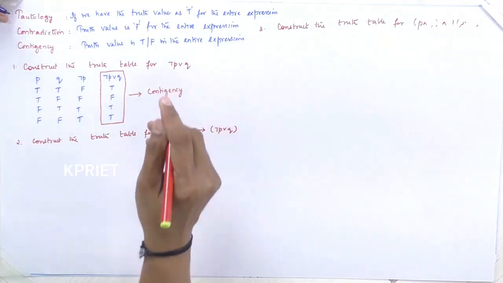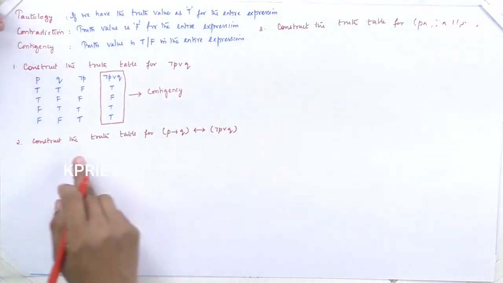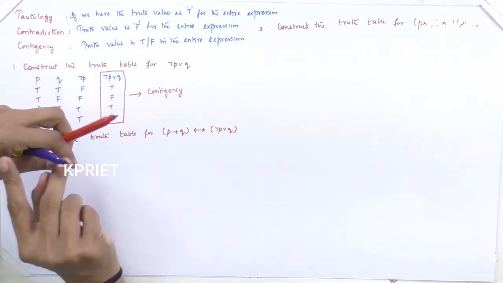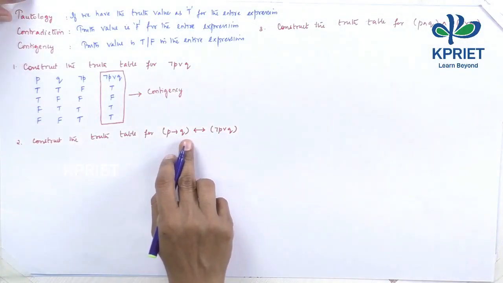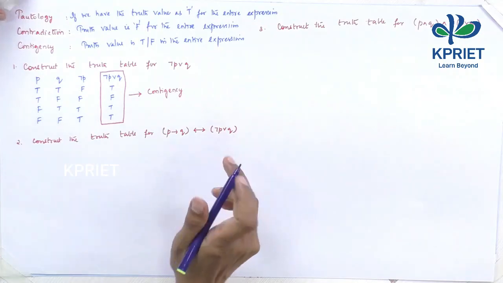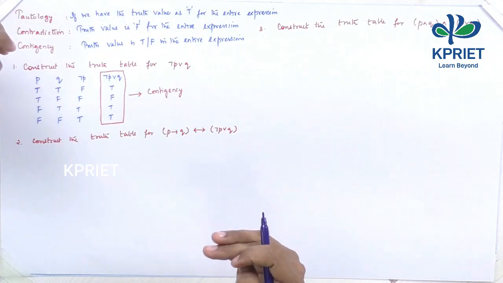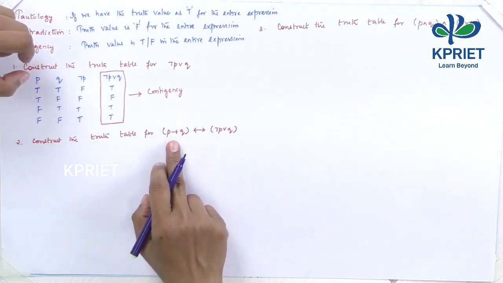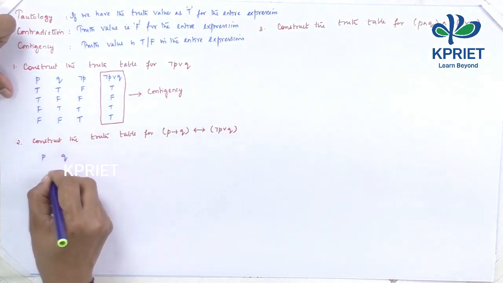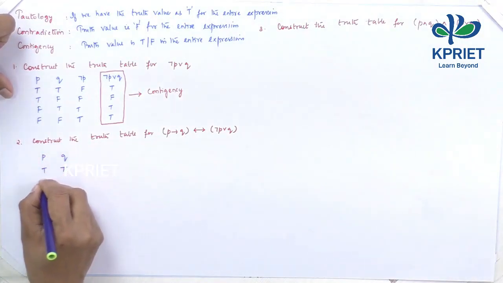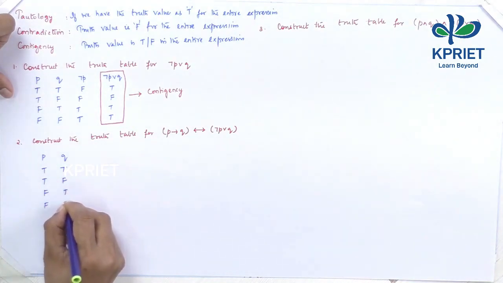Understood now? Hope you might be having a better knowledge if we do the problems or the examples. Next is construct the truth table for the given statement P conditional Q, biconditional, negate P or Q. So here also, once a statement is given, the first thing is we will have to identify how many variables are used in that statement. So how many variables? Again only 2 variables. So it is P and Q. So the truth values will be TT, TF, FT, FF, right.